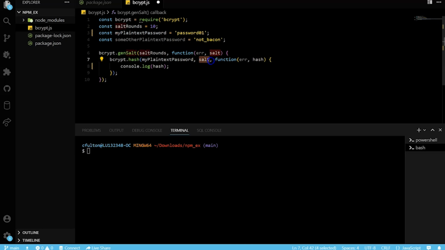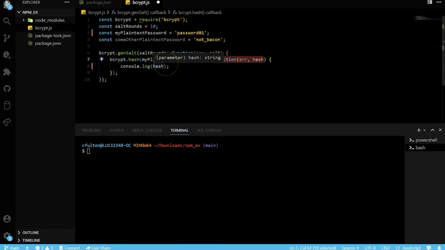We pass in a salt, which gives a level of randomness to the hashing algorithm. And then we have our callback function. So once it has these two things, it's going to do its job of hashing our password, and then we can output the hash value of what it encrypted. So that's what's going to output to the console.